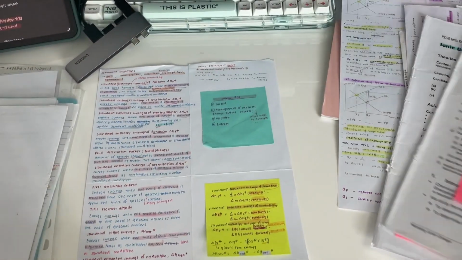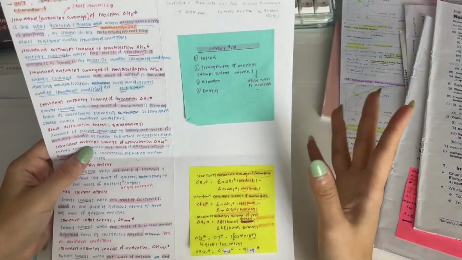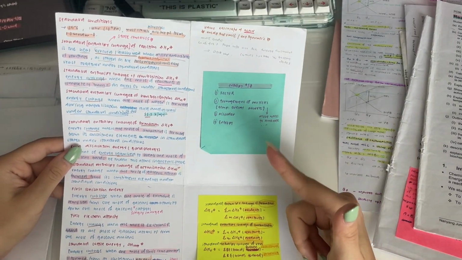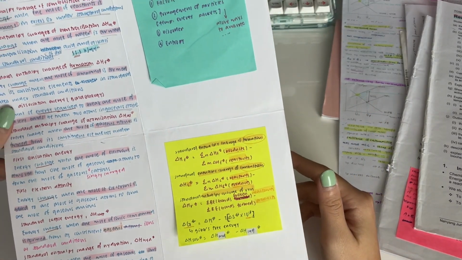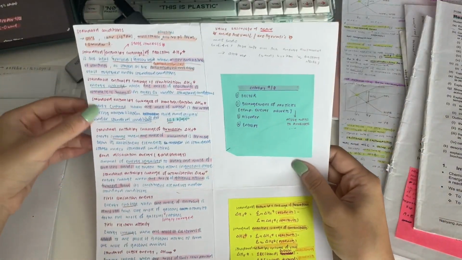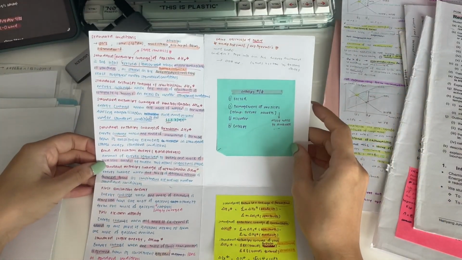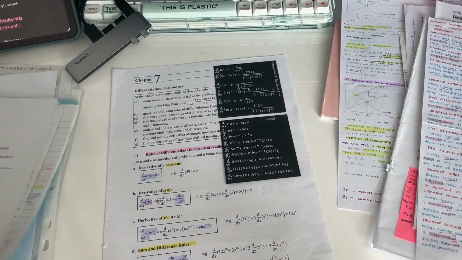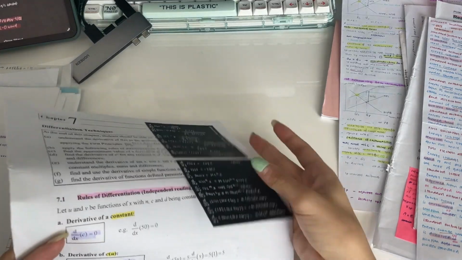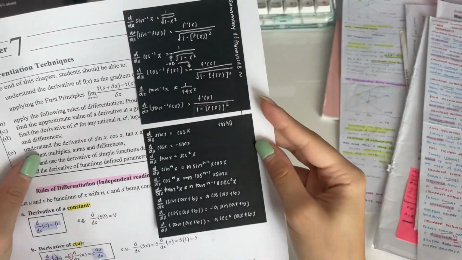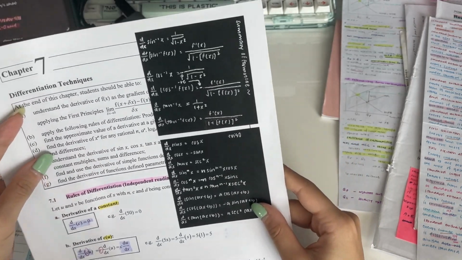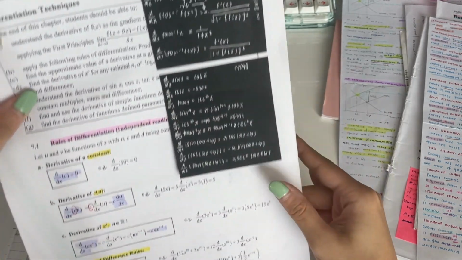That's kind of it. And then lastly, I have this summary sheet from energetics. I just summarized some formulas and all the definitions. I have these random math notes here that, wow, are highly neat. But yeah, I summarized everything that I need to know on the cover page using these black post-its.